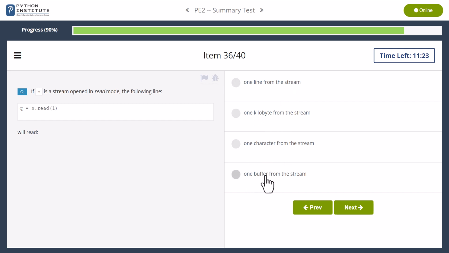Assuming, and I think based on the options we are given, we should assume that this stream is opened in the text mode. The read command, which is called without any arguments, I think it reads a line of text, but if it is given an argument, it will read just 1 character from that text. So that should be the correct answer.